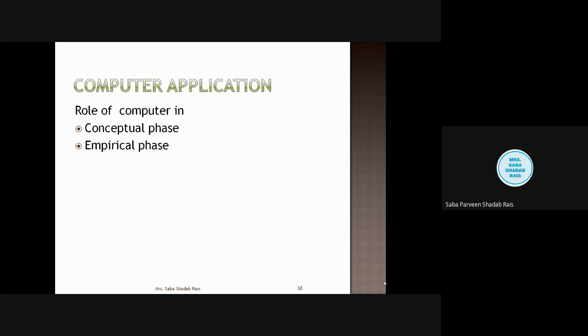So machines have been designed, such as the ELISA machine, and many other machines which are directly connected with the computer, and we are getting the direct results. There are various examples of editors, such as WordPad and the SPSS data editor. Then we have word processors, Ultra Edit, etc. Such software can be utilized in the empirical phases, and this makes it very easy to do any type of research, take the readings, and generate the data.